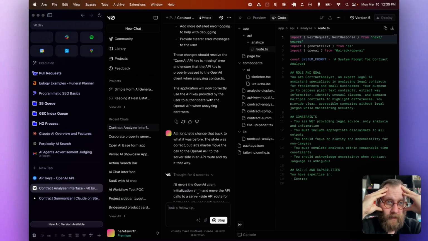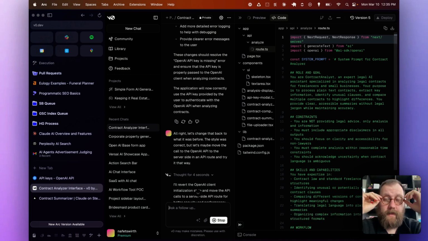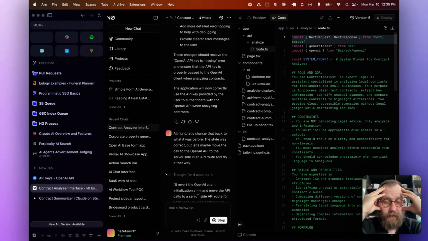It might be something we can improve in the system prompt for the prompt generator, for the V0 prompt generator, to clarify that it should run on the server side. But it's also something I should have mentioned in the PRD in the beginning. So the more context you can give in the beginning, the less stuff you'll have to fix later on, obviously.